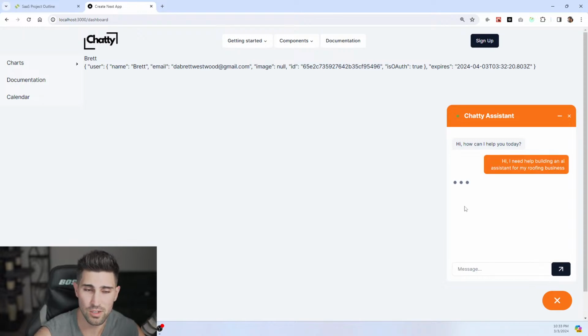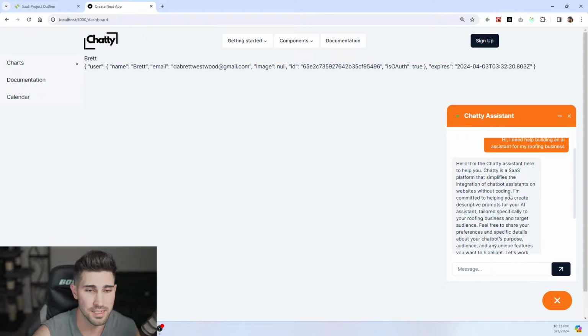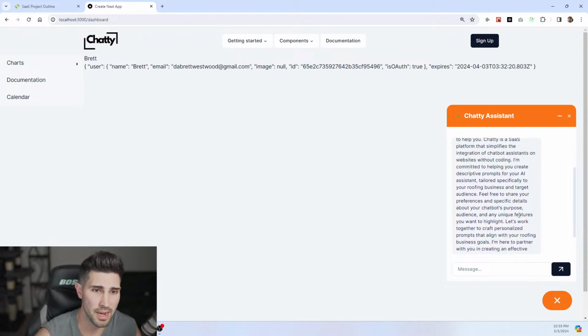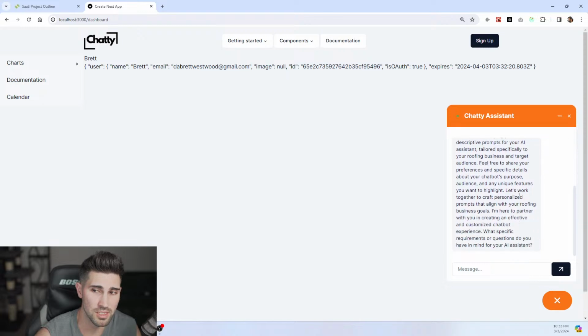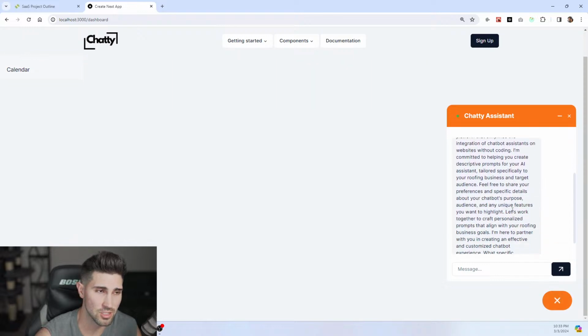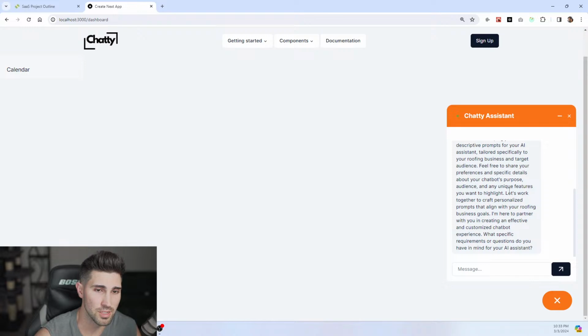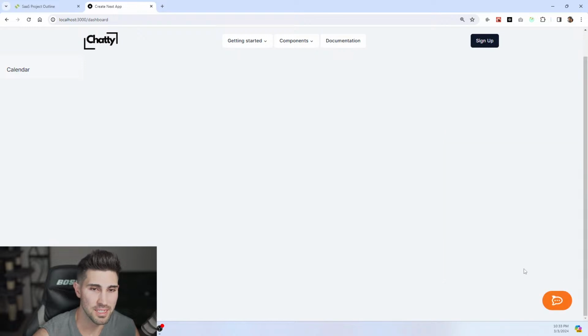So you click enter, it goes to a loading state, and then it is trying to fetch an API call from OpenAI for the Assistant API. And as you can see here, I went very descriptive, so this is a very long response from the AI assistant. And then this thread ID is actually going to be saved inside of context, the React context. So if we close this and then open it again, our context is still here. But if you exit the site, your chat will restart like most websites. So that is the chatbot, and that's how it's working right now.